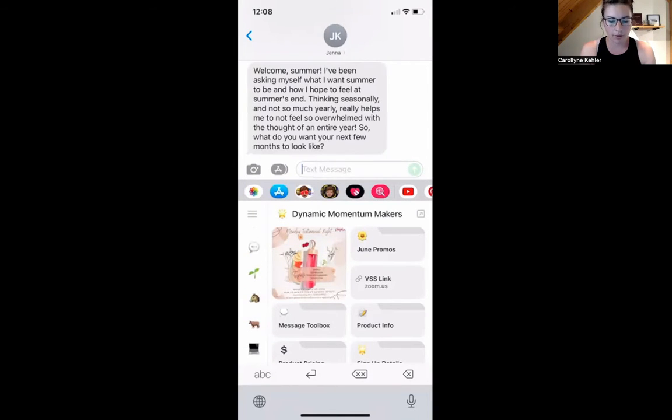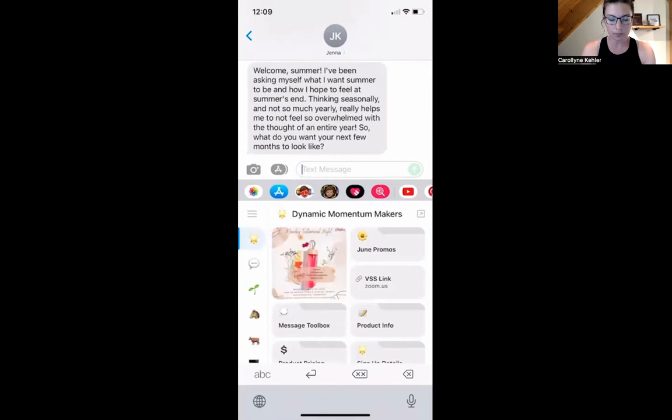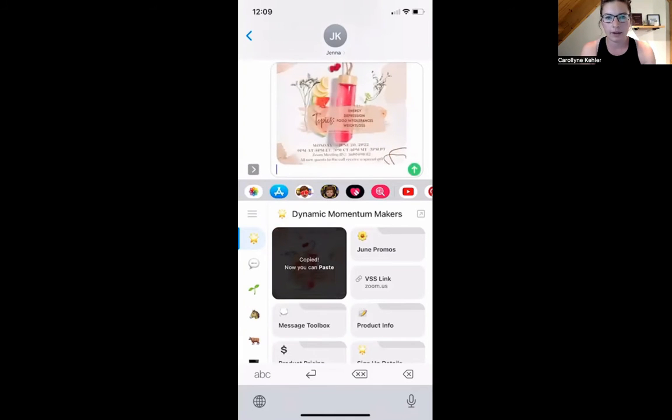What we're going to start with is how to create a board and how to use a board. So how to use a board first. That's what we're going to do. So this is our team board. And say you want to share this picture at the top and invite somebody to your testimonial night. Say it's copied, paste, and there you go. Easy peasy. It's right there.